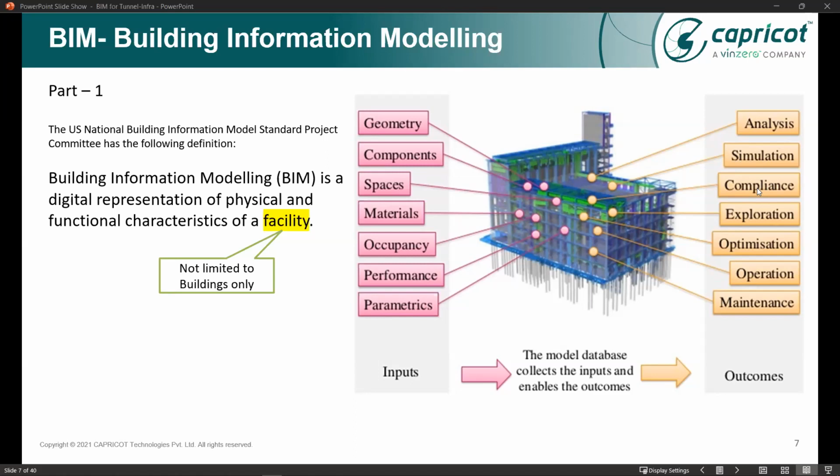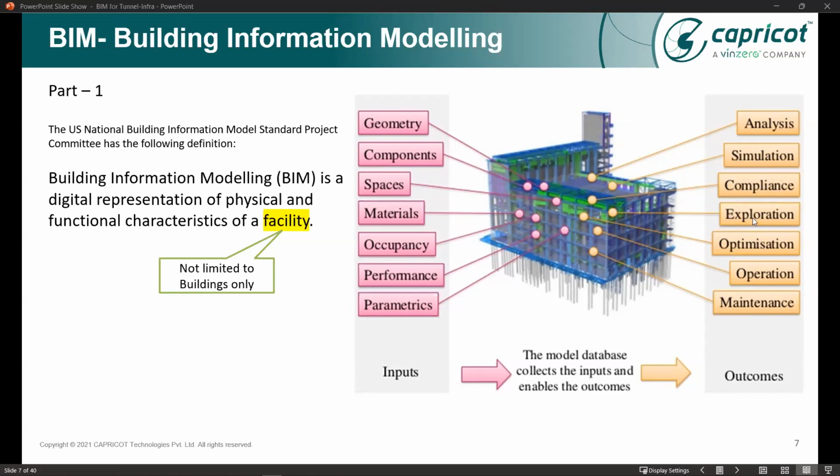You can also add the lifetime of the compliance. For example, if a duct is installed in a project, then you can also add its lifetime with that component. So if that duct has a warranty of 2 years, 5 years, or 10 years, then that model will generate a notification to the operation and maintenance team later, and that component can be changed or repaired at the time. That is what compliance check means here.